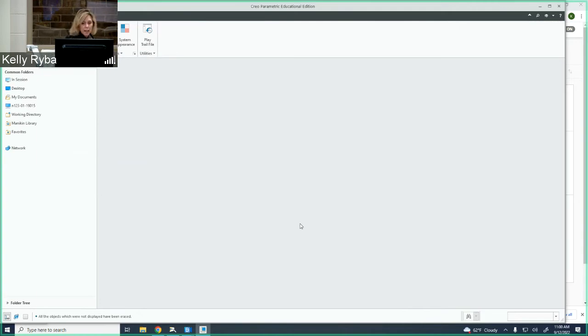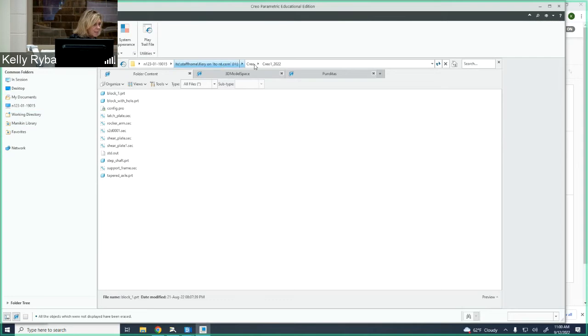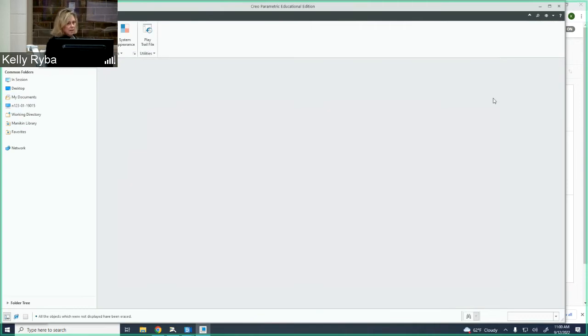Now currently, this means that my working directory is still set up. So if I click on working directory down here, my path is still where I had it set up originally at the start of my session. So this is a way to save time when you're working on multiple parts, to clean up the environment before I start working. So now I do have a fresh session, but I didn't have to go back and do all the stuff that I did when I opened up.